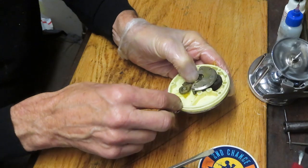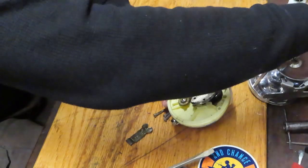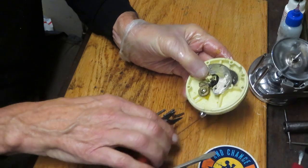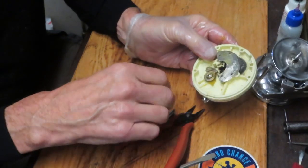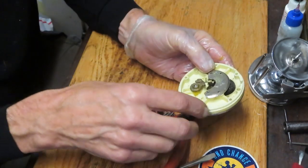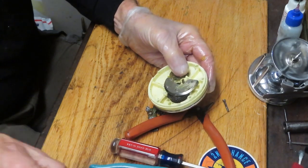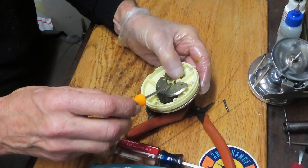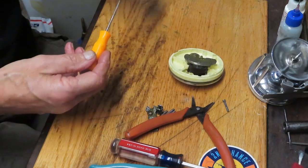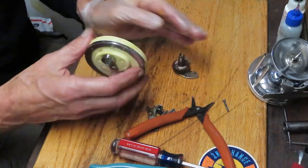We pull that jack. There's an anti-reverse dog here. Don't want to lose this, and there's a spring under it. You can see the spring nested in the case there. Here's your pinion gear. There's a big spring that goes under the jack. Still trying to get that little spring out for the anti-reverse dog before I go much further. It probably looks like a mess on my desk, so we'll just get this apart and then we'll kind of explain what we have here before I lose that spring. There's 2 springs in here. They're going to be very hard to replace if you lose them.